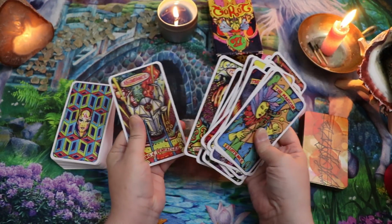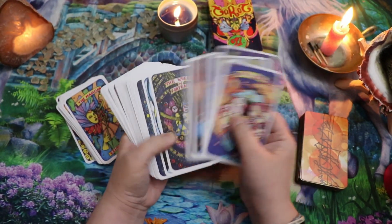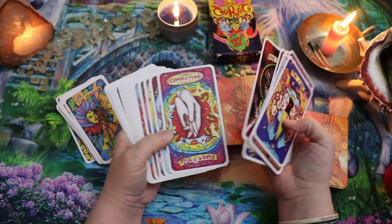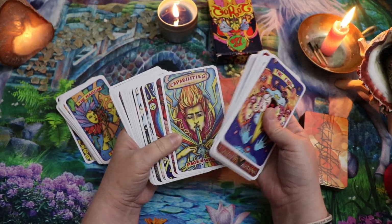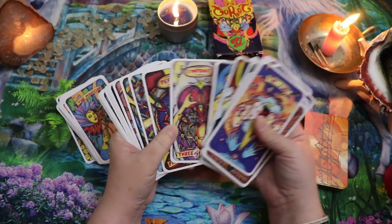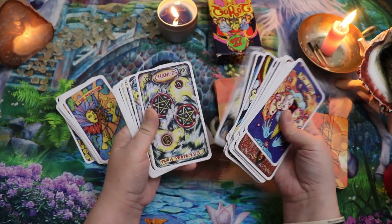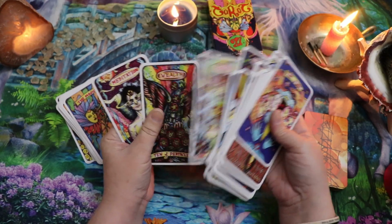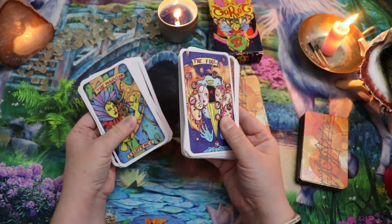really, really interesting. The ones that they went a different way, though, a lot of these went a different way. They went a little more traditional, either into Thoth or Rider-Waite-Smith, I guess, depending on your perspective. And I think a lot of these sort of cleaned up some of the cards that could be a little bit more problematic or a little bit trickier or a little bit too biased in the Osho Zen, because the Osho Zen does take a very specific take on the tarot, and I think these cards that they change bring in a little bit more neutrality and better alignment with the Rider-Waite-Smith. So I think that's really, really interesting.